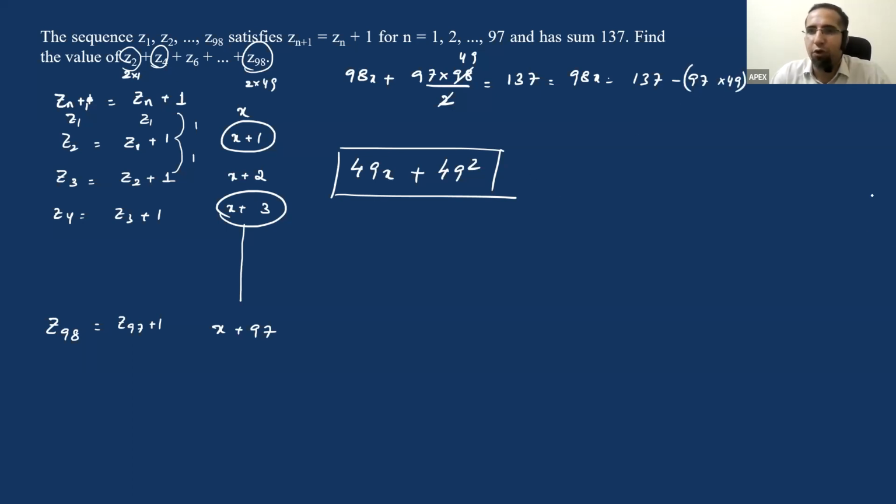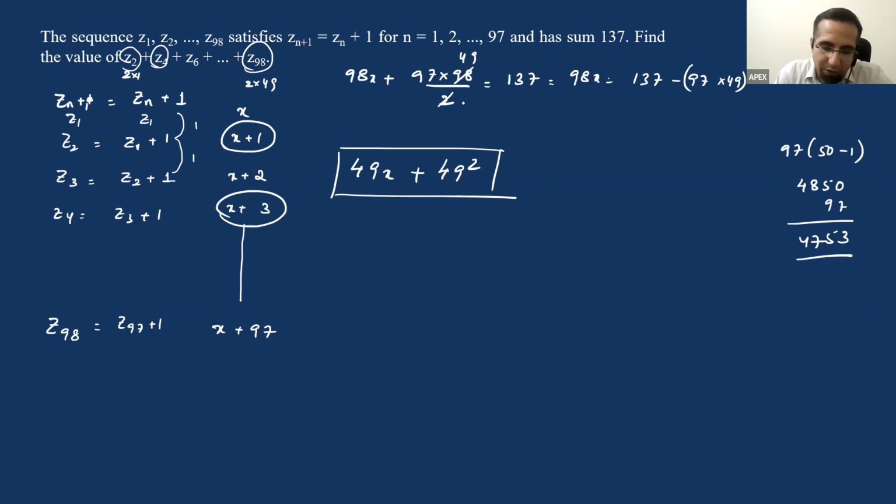Clear? So what is 97 into 49? I can write this as 97 into 50 minus 1. Now 97 into 50, half of 9700, that's 4850. So 4850 minus 97. That will give you how much, guys? 4753. Clear, guys? If you want, you can use the calculators also in the examination. That is 97 into 49, that will give you 4753.